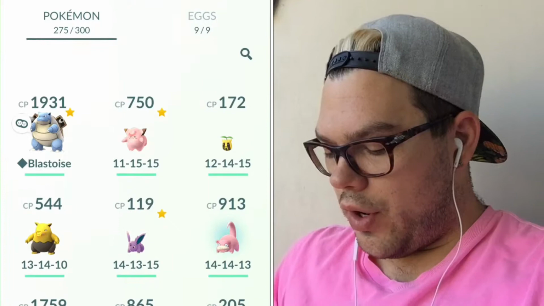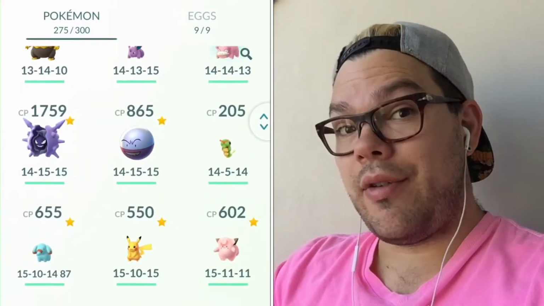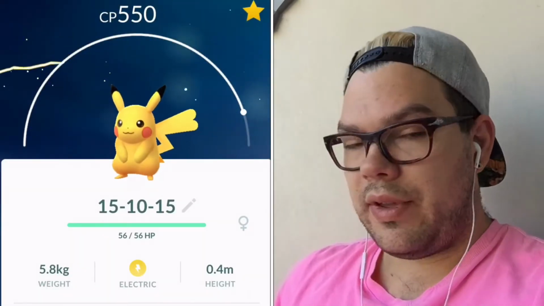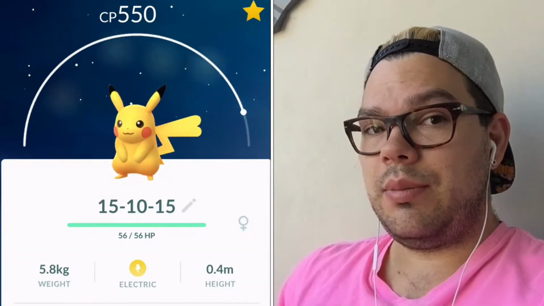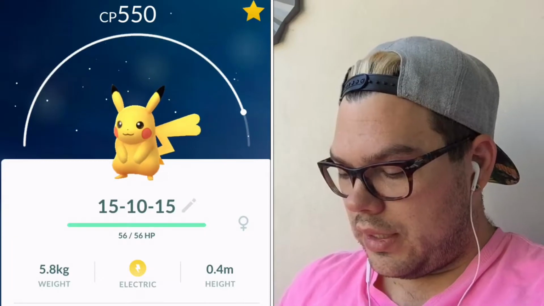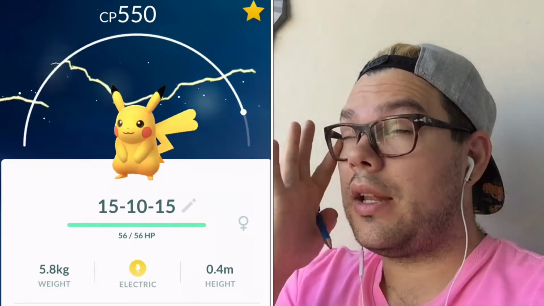So now we're going to evolve our Pikachu, and I actually don't have a Raichu yet, so this is going to be a Pokedex entry. We have a 15 attack, 10 defense, 15 stamina, so we're definitely going to be using Pikachu more for gym battles instead of defense. So let's click evolve. And then today we're going to be doing a lot of thinking so we can get some names for these guys.